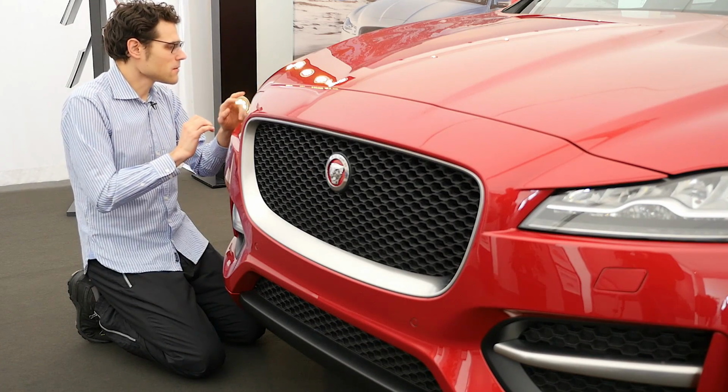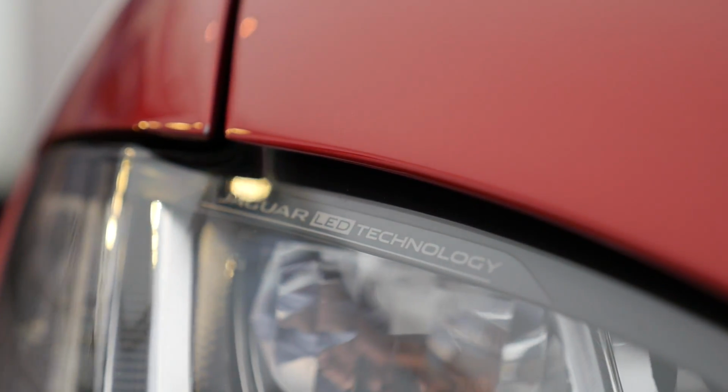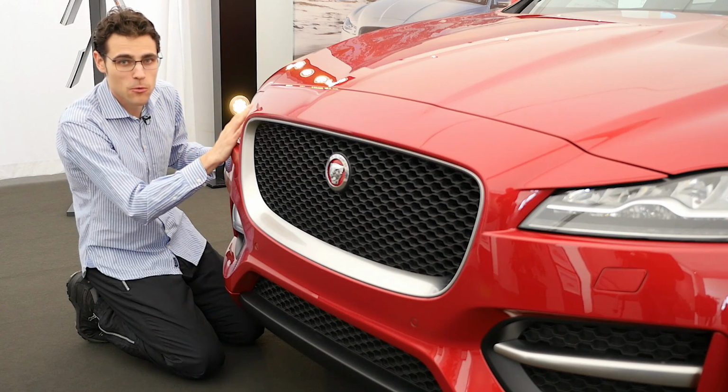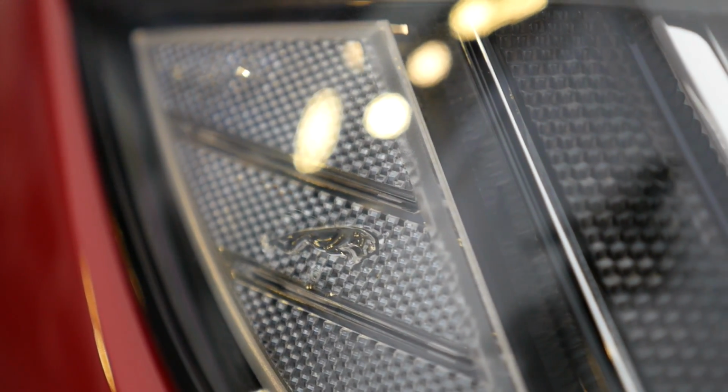And there are more details. When you take a very close look at the headlights, it says Jaguar LED technology, and those are the full LED headlights. You can get them optional, and they will be standard equipment in the higher trims. And there's also a small Jaguar leaper inside the headlights, and I really love it when you have those small details to look at.